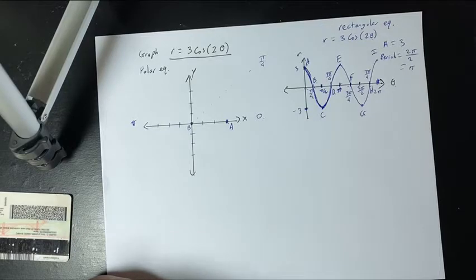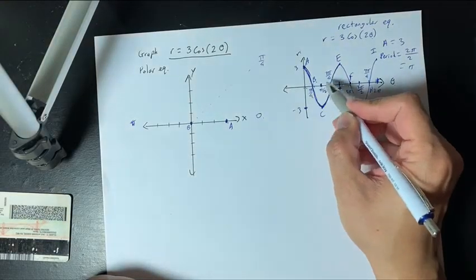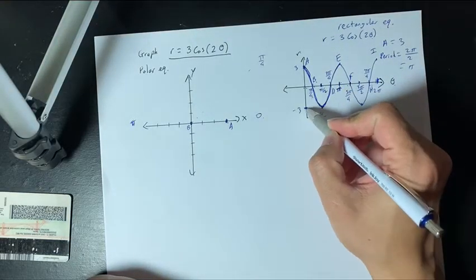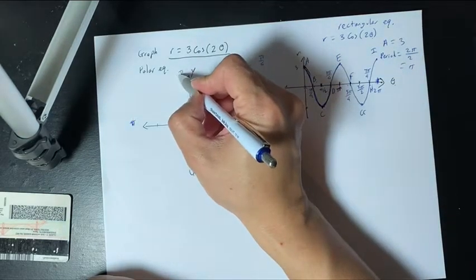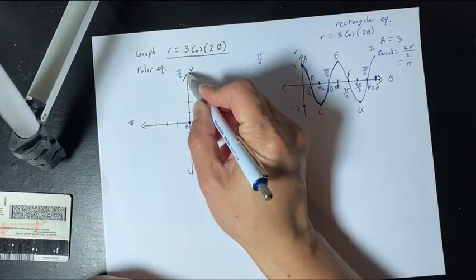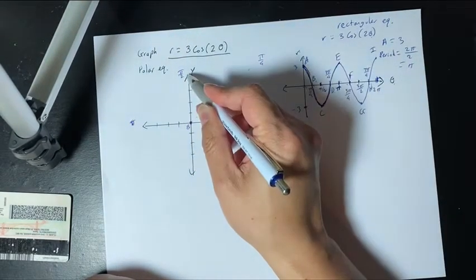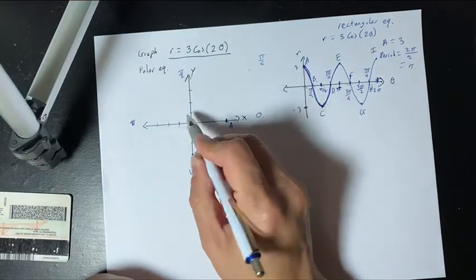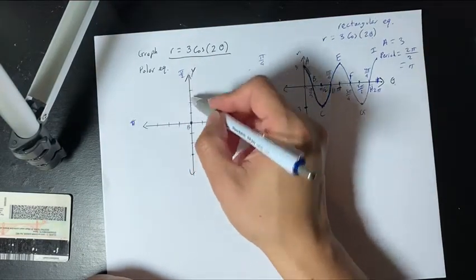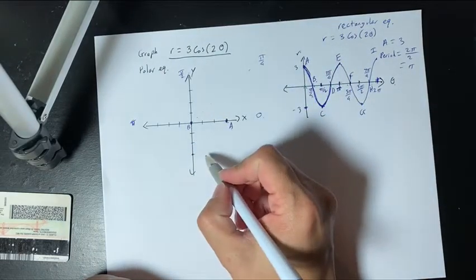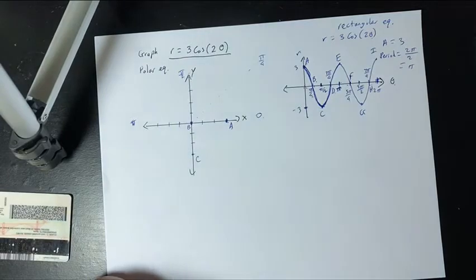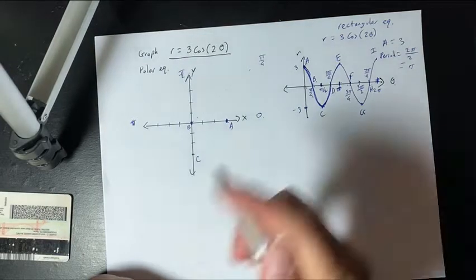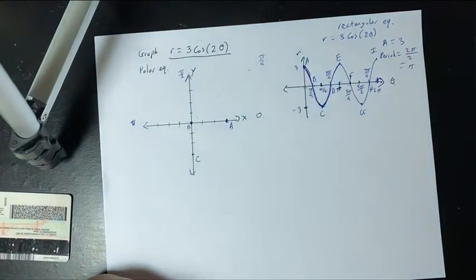Okay. So where would C be? At angle pi half, my radius is -3. So here's angle pi half. This is towards the positive direction. If my radius is -3, that means I go in the opposite direction. So in the direction of pi half, a -3 would actually go in the opposite direction, which is downward, and then you end up down here. Well, D, again, that's the origin.